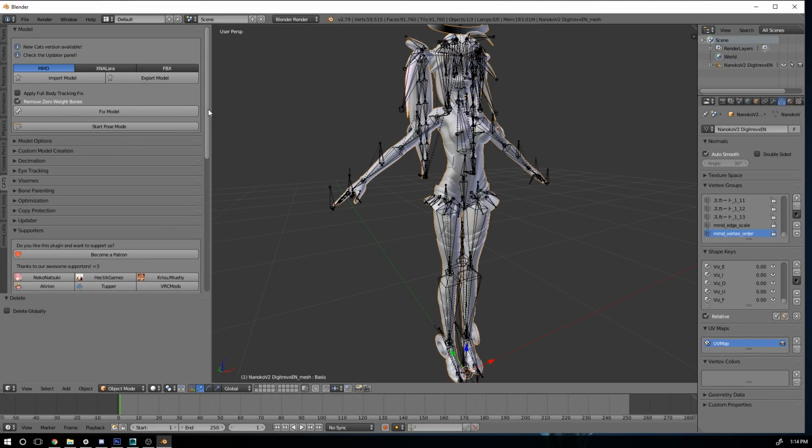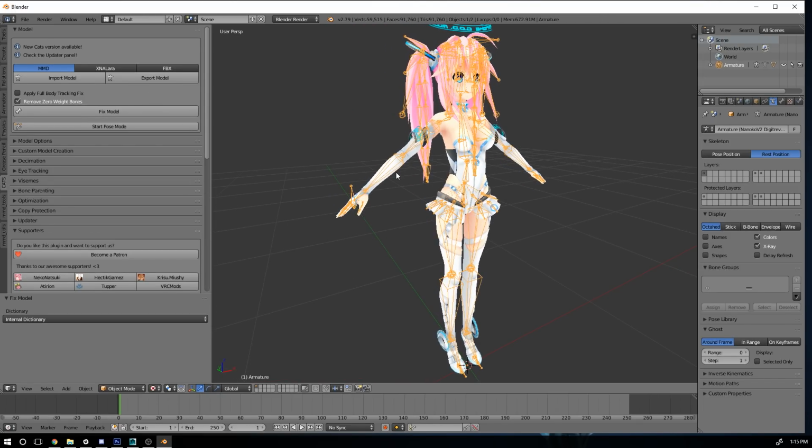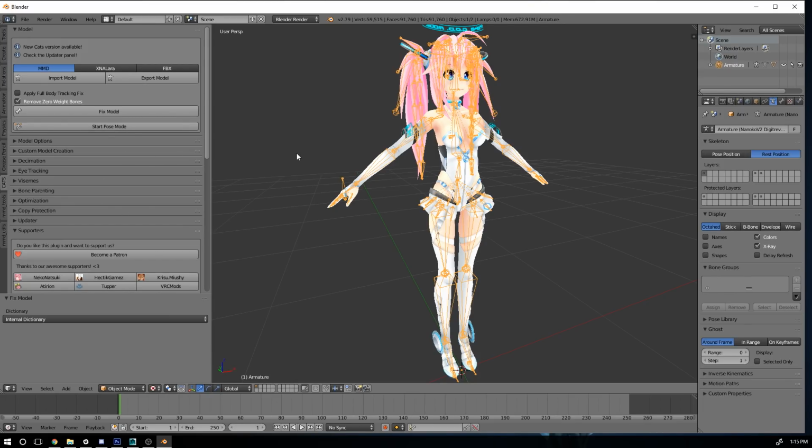So what we're gonna do is hit fix model. What that does is take all the MMD stuff, get rid of the extra garbage, and keep just what we need for Unity. It also sets up the rig to be a little better for the UniRig and stuff. It's also going to translate some stuff using Google Translate, but since we named our morph targets in the step before this, it won't do that, and it'll be better. So this is the fixed model. I know it doesn't look like it changed very much, but it did.